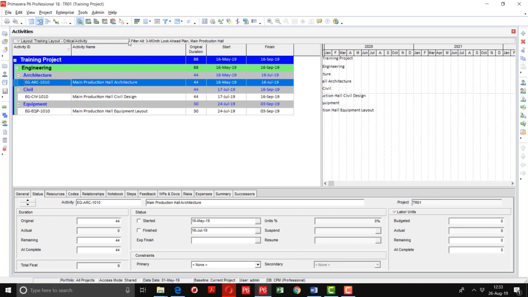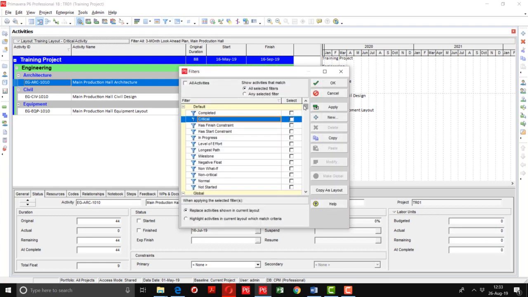Here you have noticed one thing: two filters are applied together at the moment. I applied them intentionally so that I can tell you how to select one of the filters. Previously I created a 3 month look ahead plan, and now I have created another layout for the main production hall.